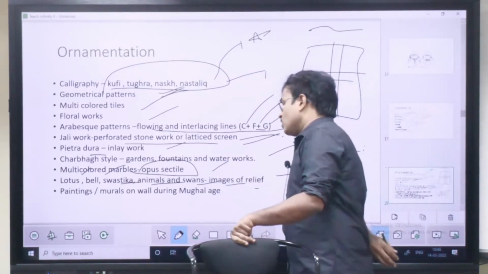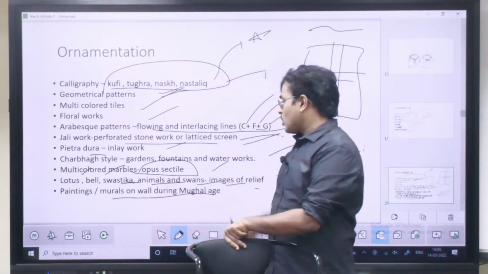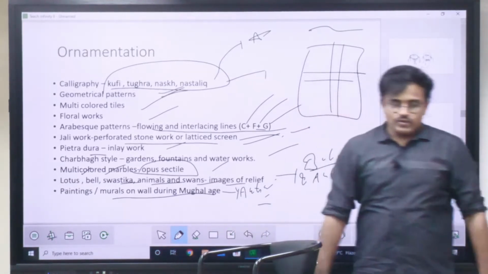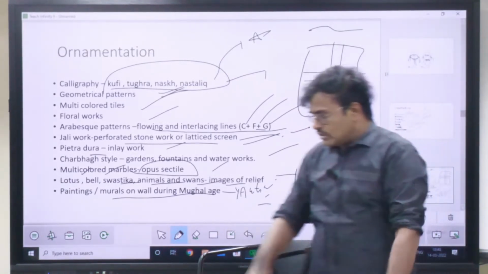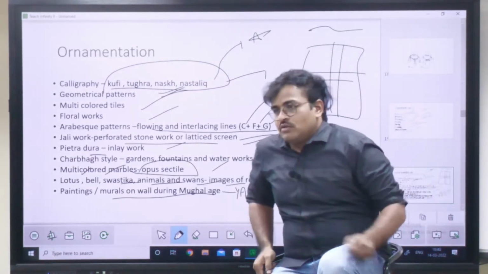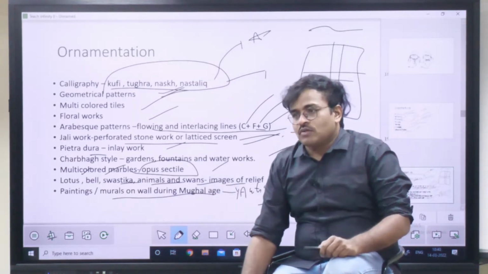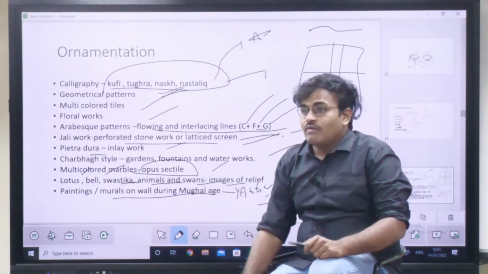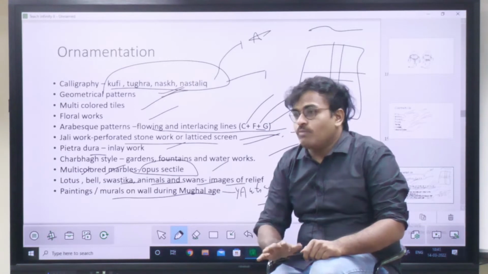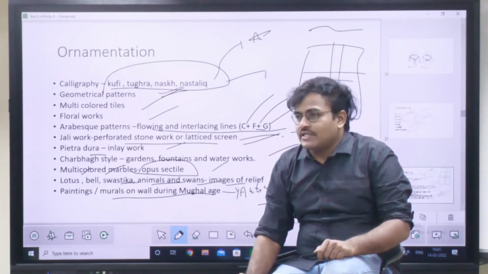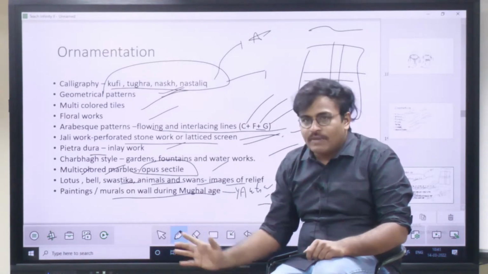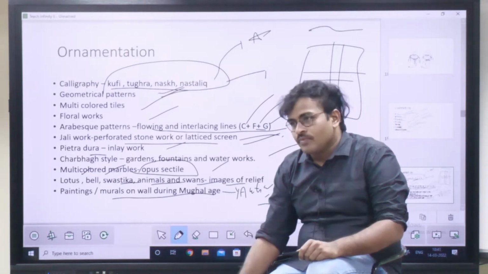Bahmani and Akbar. And paintings or murals were also drawn on walls during the Mughal age, only during the time of Akbar, because Akbar was a personality who was accepting of various traditions. He was not a very staunch follower of the Quran, so that is the reason he permitted all these kinds of innovations. That is why, when Aurangzeb became the emperor, first and foremost he whitewashed all the palaces constructed by Akbar. They had a very good painting tradition, but because he thought it was un-Islamic, he called for a whitewashing of the entire painting structure. So we lost many brilliant paintings because of his bigotry.